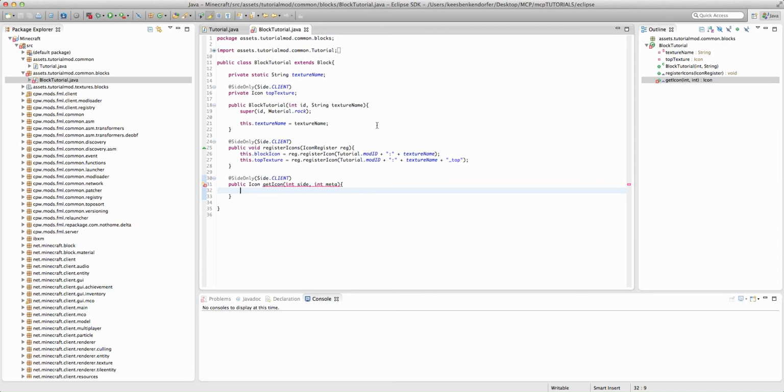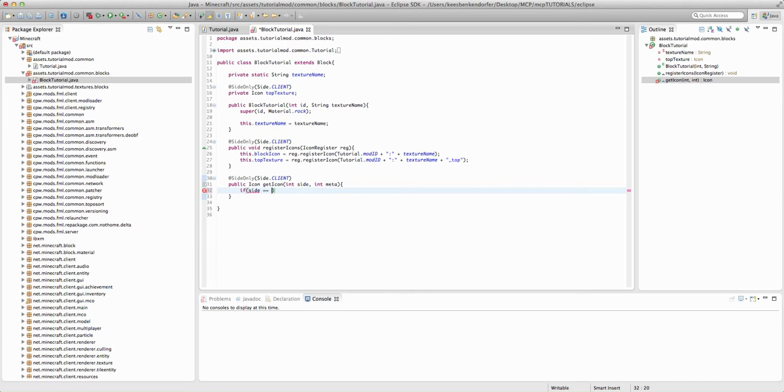But once we can actually talk about the sides, obviously that's what this tutorial is about. So inside of our method here, you'll see it's giving us an error because we haven't yet set up a return statement. We're going to add an if statement, and this is going to be if side equals equals. And here you can put the side. The sides go from 0 to 5, and sides 1 and 0 are the top and bottom. I'm not sure which one is the top and which is the bottom, but that doesn't really matter for this specific instance, because we're going to have both the top and the bottom use the same texture.